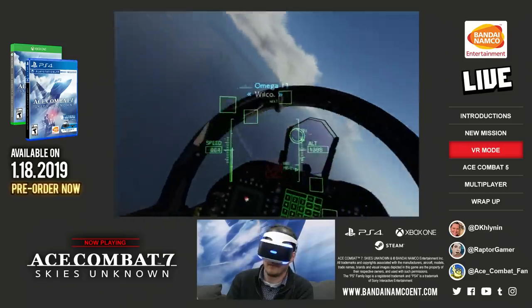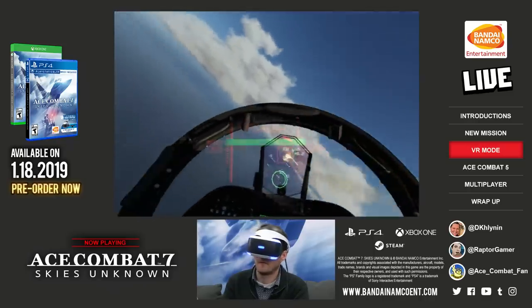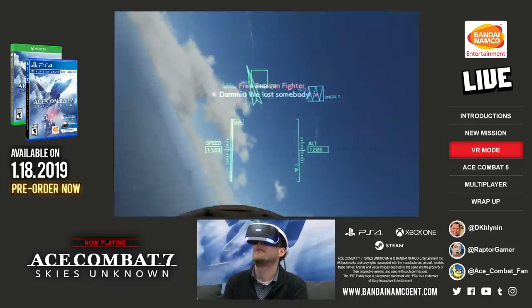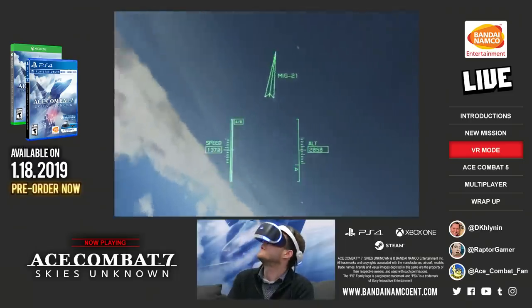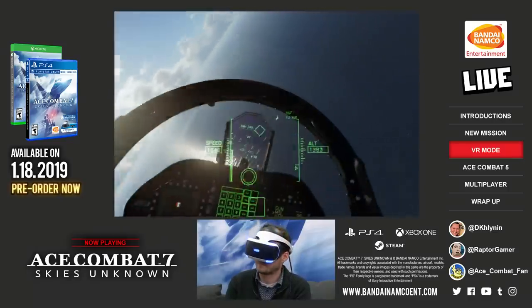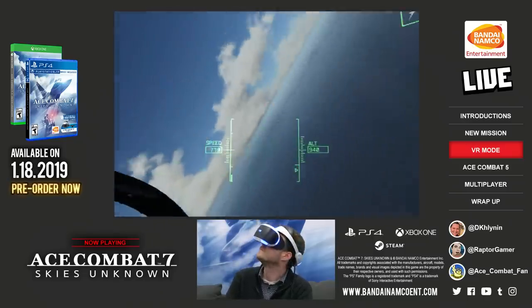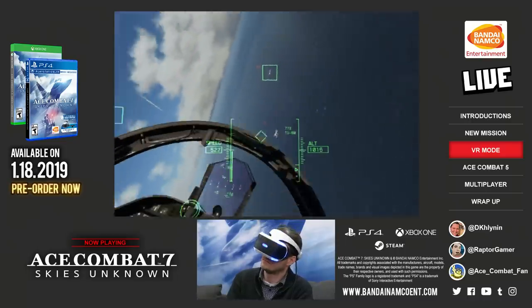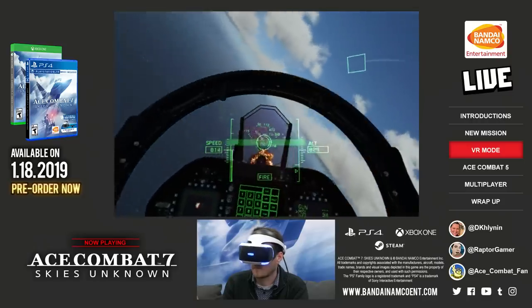So now we have Raptor, he's engaging a flight of fighters and some bombers as well. You've got the target. And you can look into the enemies and fly in a different direction. It's basically one of the options you can do in the non-VR mode, but with your head moving and just everything flows more smoothly. And you have more awareness of where you're going and where the enemy is moving.